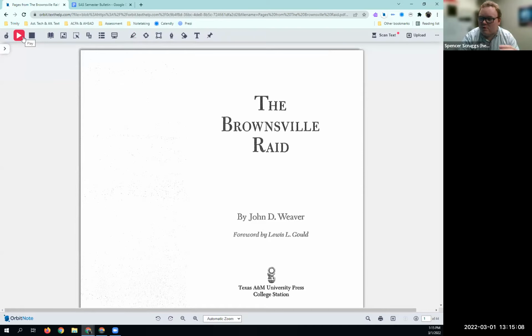One of the most important tools that comes with OrbitNote, and one of the reasons that we really wanted to explore this, is we know faculty are scanning lots of different books, throwing different PDFs onto T-Learn and a couple different spaces for students to access. And one thing we really want to communicate is that PDF accessibility is really, really important.